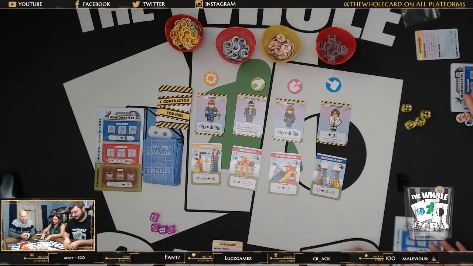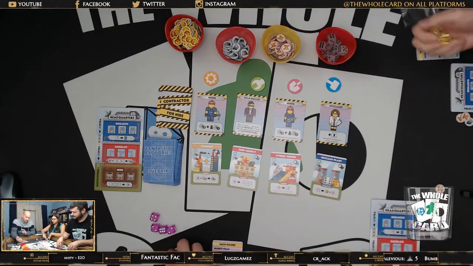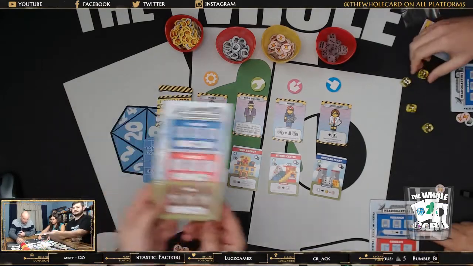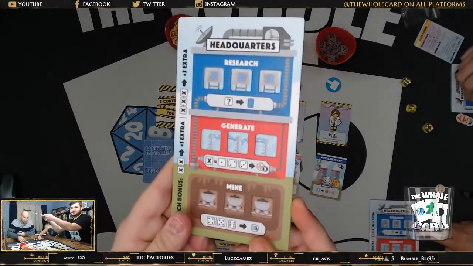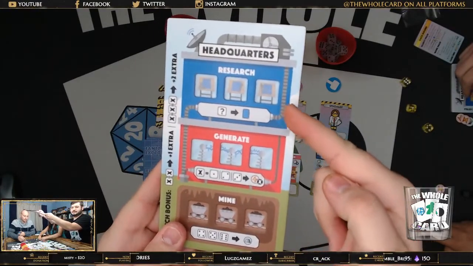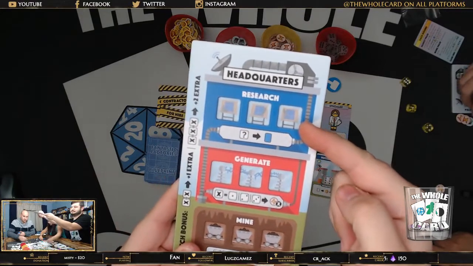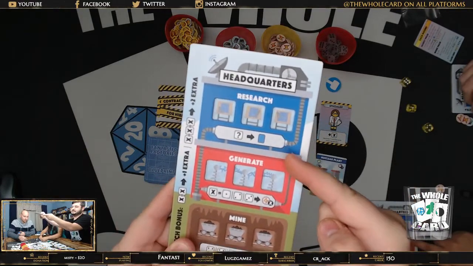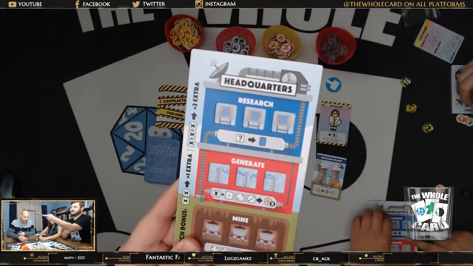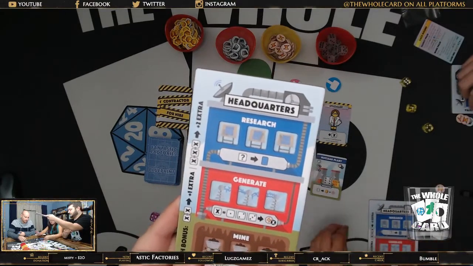And then lastly, you can activate your headquarters. So there are 3 places that you can place dice in your headquarters. The first one is research. That is, you put a die of any number on a space to draw a blueprint card from the deck. The number doesn't matter. Pro tip, apparently you should just spend 1s there. That's what I read in the book. I don't know, but sure.